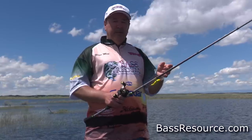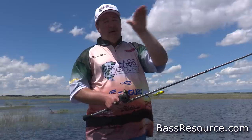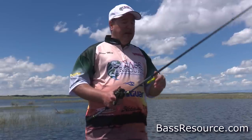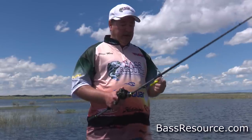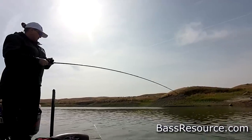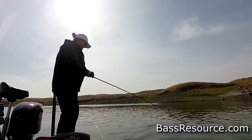I don't use braid, because braid has two problems. It's buoyant. Not that it floats per se, but it's buoyant, so you're going to have a bow in the water. You're not going to have a great connection with the bait. It's not going to let that crankbait get down to the depth that it should. Plus, it doesn't have any give at all. No stretch whatsoever. And that's absolutely contradictory to what you need when you're using these treble hooks. So I don't use any braid. I don't use braid to fluorocarbon or any kind of leaders. I don't want braid at all when I'm using crankbaits. I don't want that to be part of the equation.